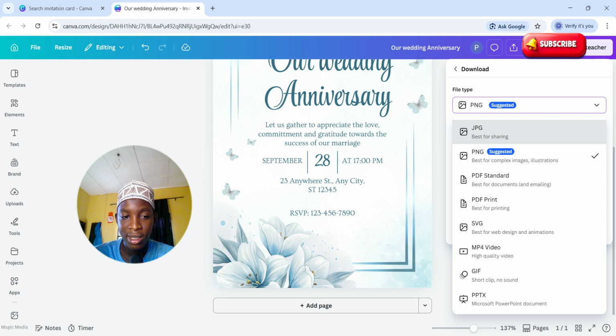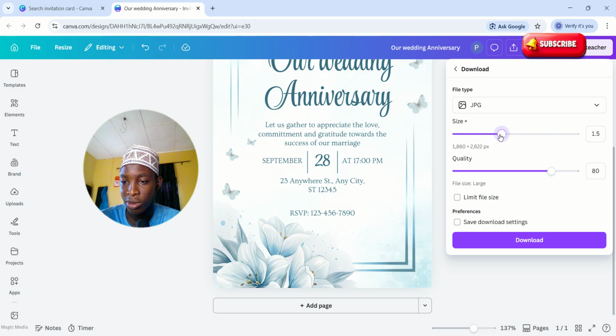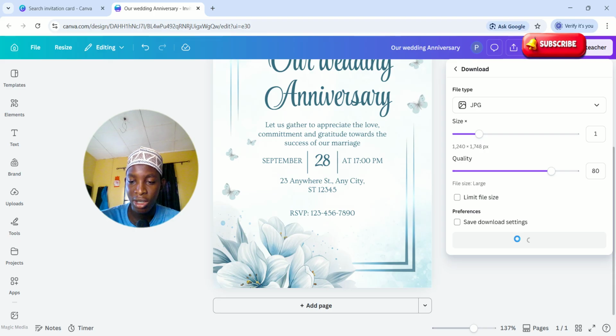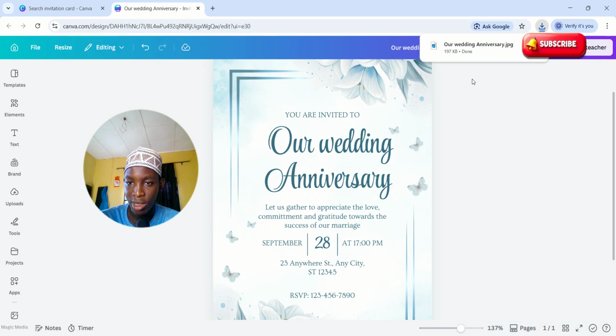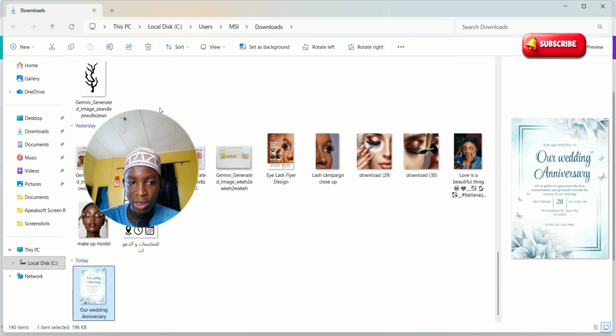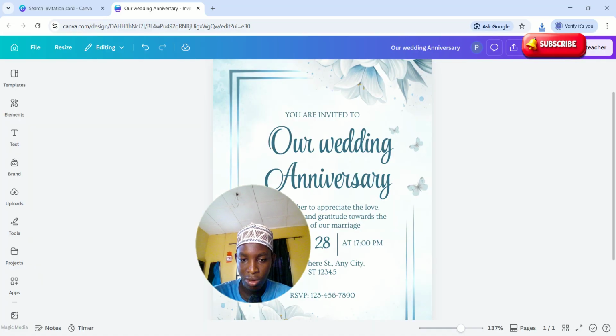So you can select from here. Click on the JPEG. You want to increase size, you want it to remain that size. The quality 100%. And then if you want these settings to be continuous when you are doing it, you can check this box. Then you click download. For this download, you wait a bit. Once it downloads, you see it in your download folder. You open it, and then there, look at it here. That's all.